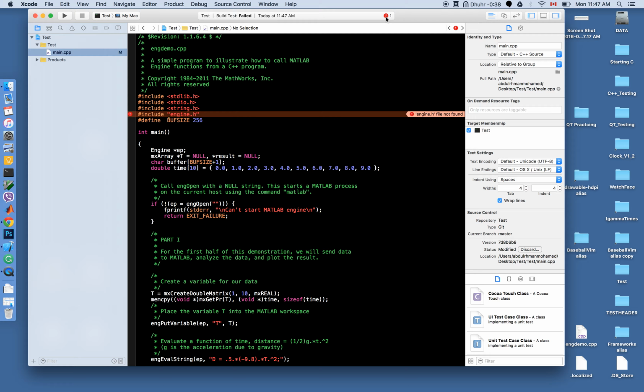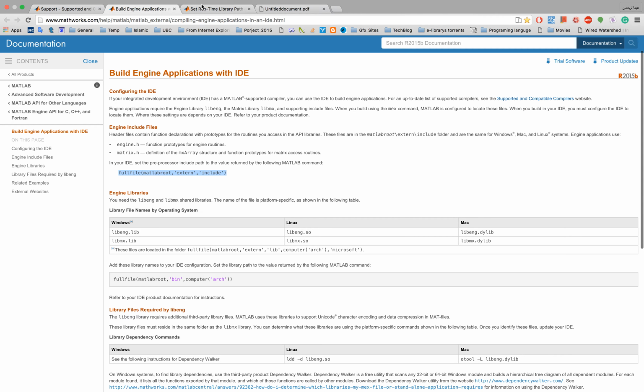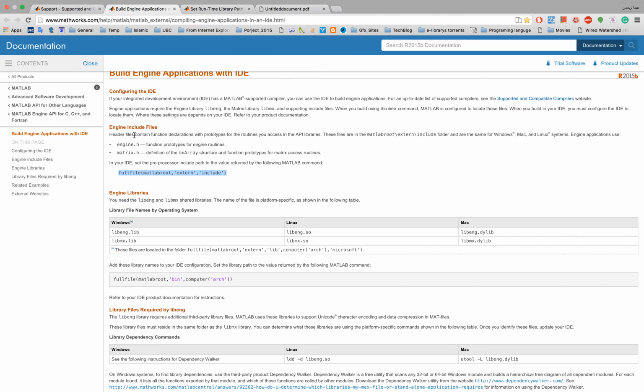We see one error, right? It says include engine.h, engine file is not found. So these header files are not found. Basically what it says on the MATLAB website is that you need to include those header files, engine.h and matrix.h. To find them, you can write this script in MATLAB, and it will give you your directory for the headers, which is the include folder.